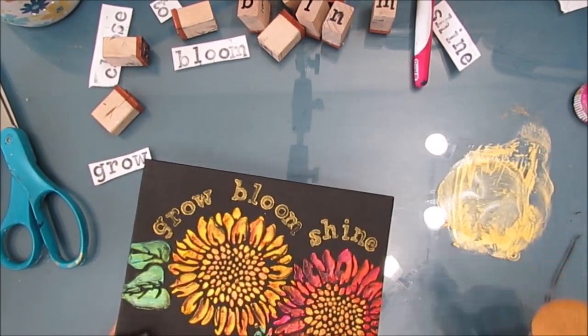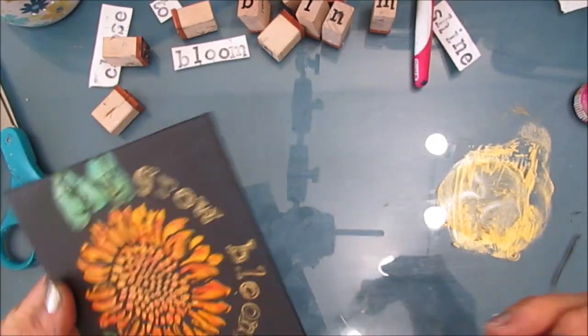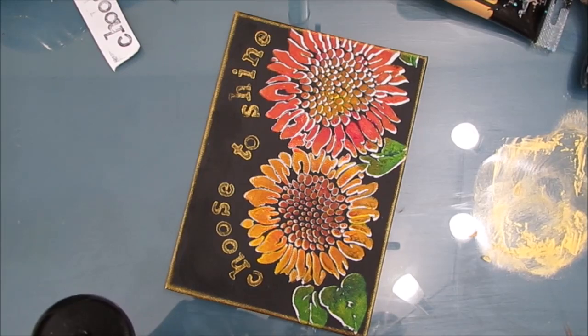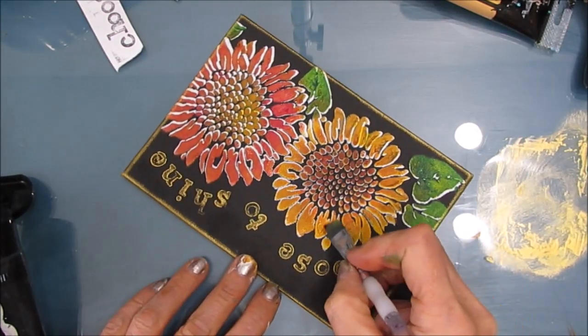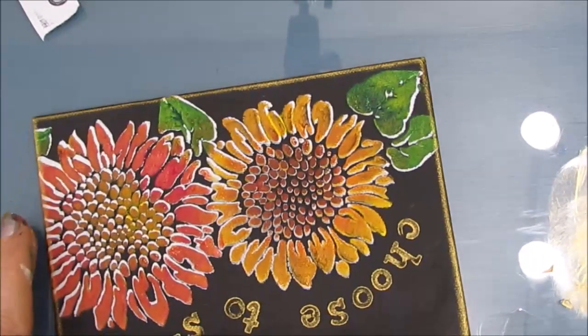And then I'm going to edge it with gold as I did the other one. And I did go over it. I edged it with one layer of gold, let it dry, came back and did a second layer. Now I'm just adding a little bit of shading. I'm going in with a variety of colors. I'm using the burnt sienna here.